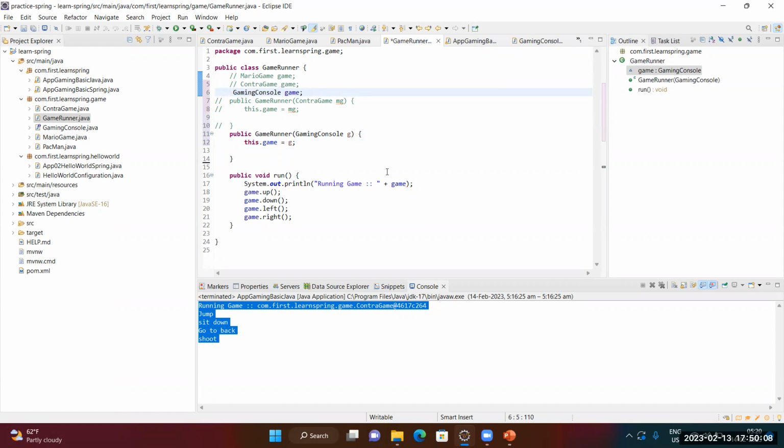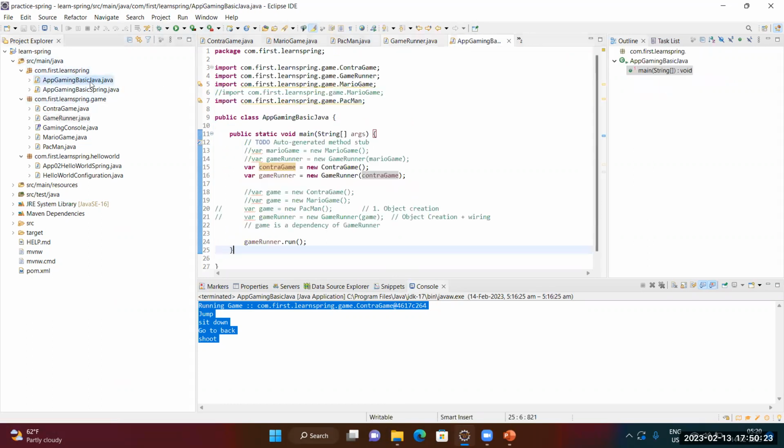Now let's see what changes we need to make when you want to run a Mario game, Pac-Man, or Contra. I have the game runner now, so I'm going to comment these things, and this one, and I'm just enabling this one.